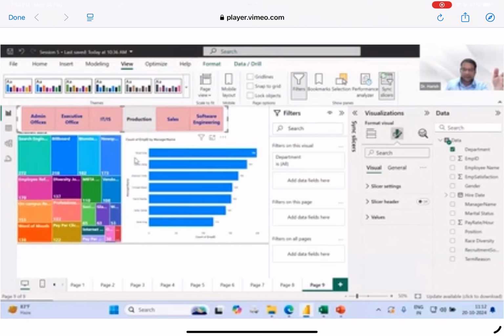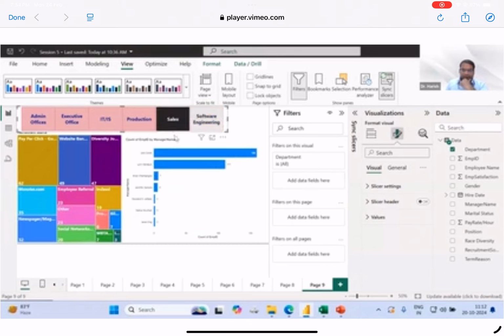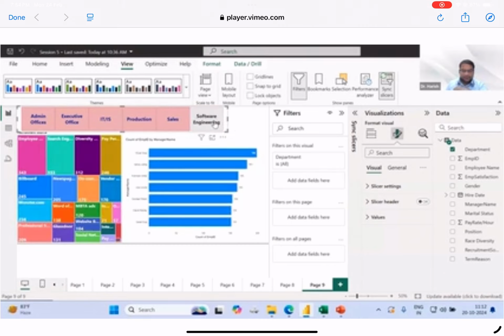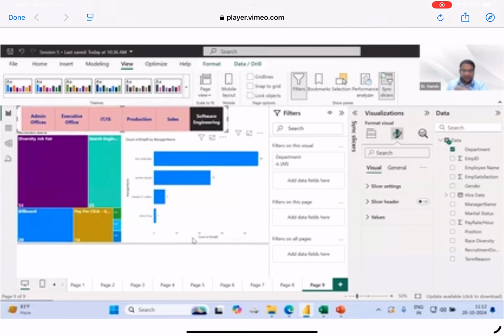In case of production, Aliza Gray is coming in the production department, right? Another thing here is in case of the sales, in case of the software engineering, see, right? So in case of software engineering, there are no 7 managers. There are only 4 managers. So that's why it is showing me only the top 4 managers. Agree? Those who are leading the teams of 48, 25, 5, and 1.